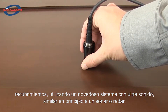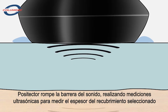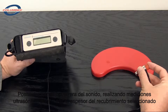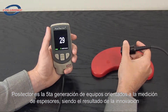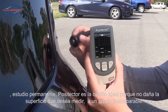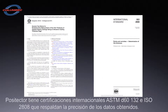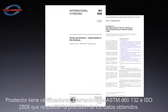Similar in principle to sonar and radar, Defelsko broke the sound barrier by making ultrasonic measurements possible on coatings as little as a few microns thick. Since then, Defelsko has continued to perfect its ultrasonic technology. The Positector 200 is the result of five generations of product innovation, and for many applications it remains the only economical non-destructive coating thickness measurement option. The proven technology has been validated by organizations all over the world, and its use is documented in standards such as ASTM D6132 and ISO 2808.